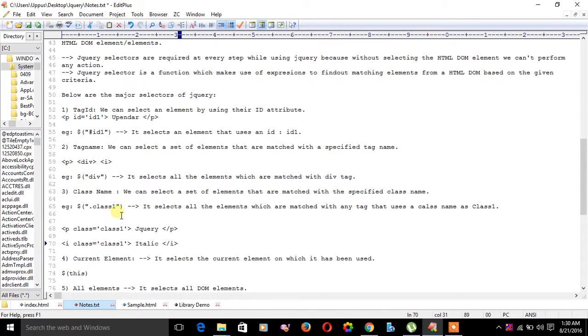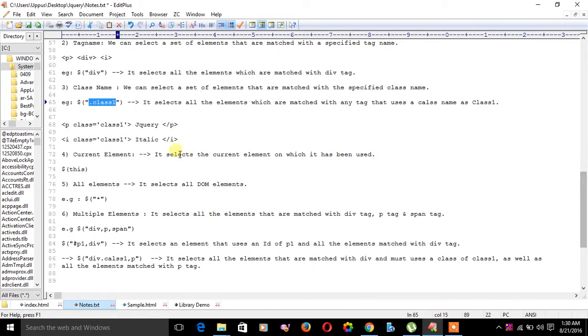By doing this kind of selection, which is applicable to both paragraph as well as I, whatever tags have class as class 1 match this dot class 1.